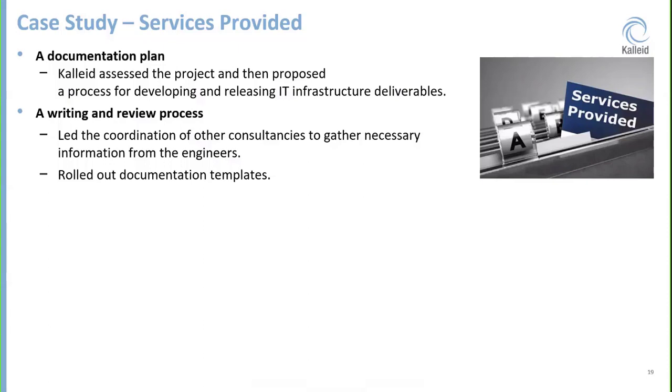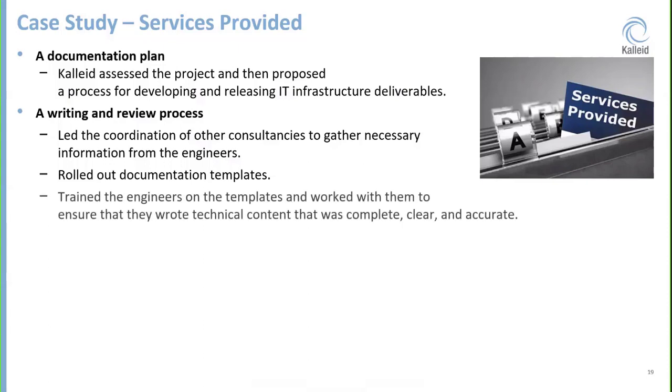And so we trained the engineers, and we had the review sessions, but I do want to mention also that if we got stuck and there were blockers during this experience, during this case study I'm presenting to you, it was necessary to escalate situations. If an engineer didn't write the content they needed, I might consult with someone else in another consultancy to say, hey, can you get this person to do it? Or I would talk to the project manager and so forth.